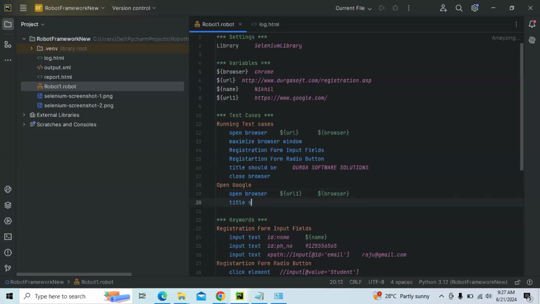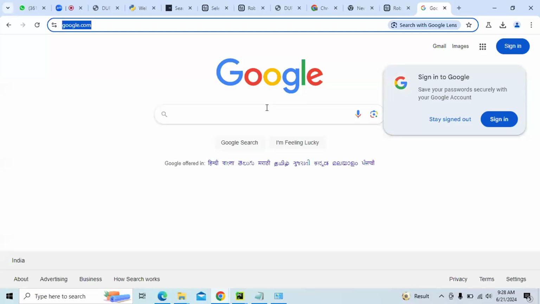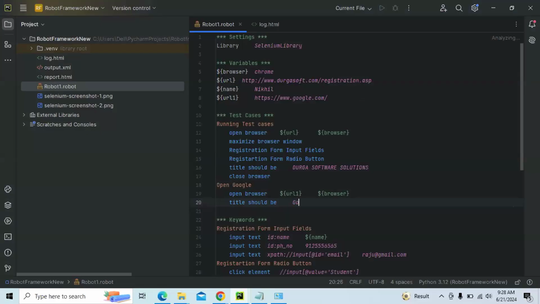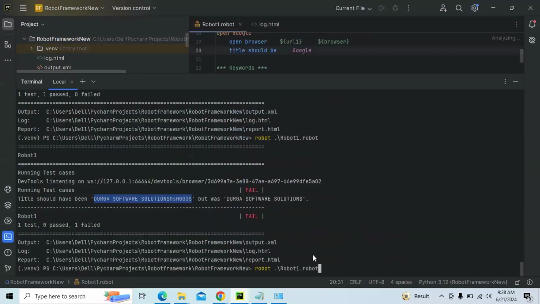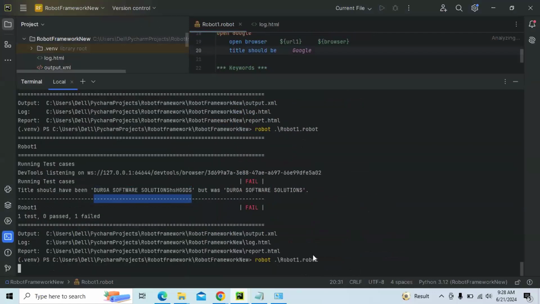What is the Chrome title? Title should be, see, always tab is required. What is the title of this? Google, right? So how many test cases we have? Tell me. We have two test cases.